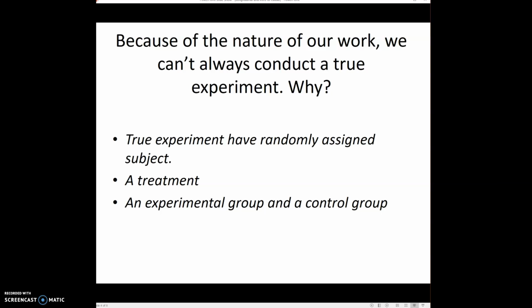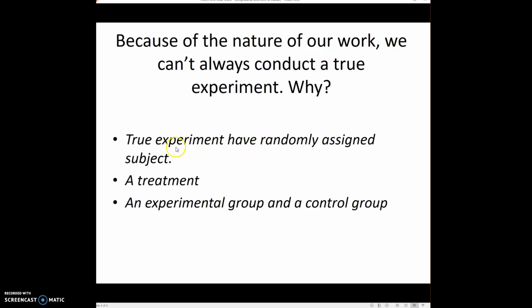So that's kind of a longitudinal overview. So the causal perspective means that we want to know if there is a difference between groups. So very often, because of the nature of our work, we can't always conduct a true experiment to see whether or not what we did made a difference.